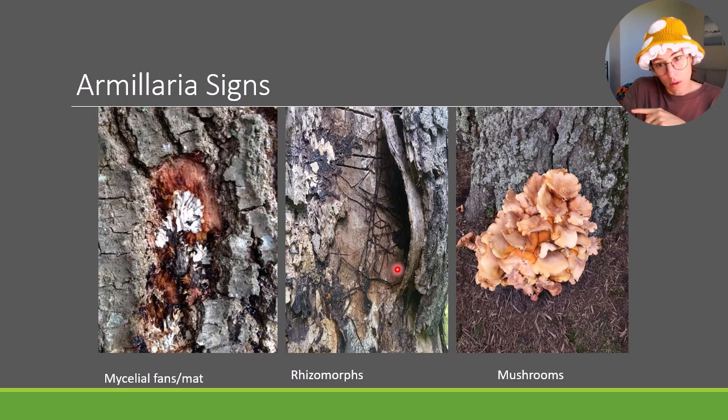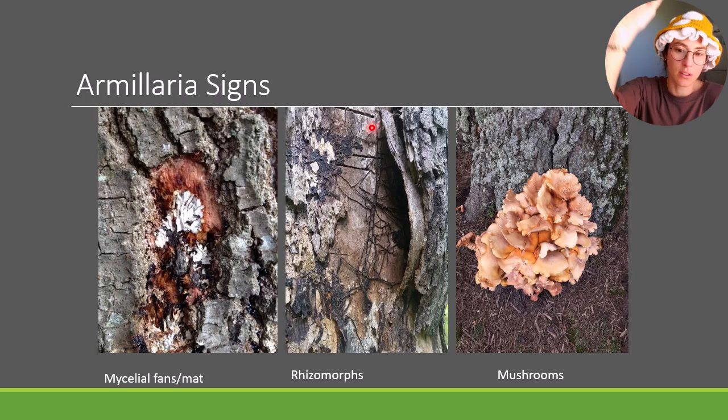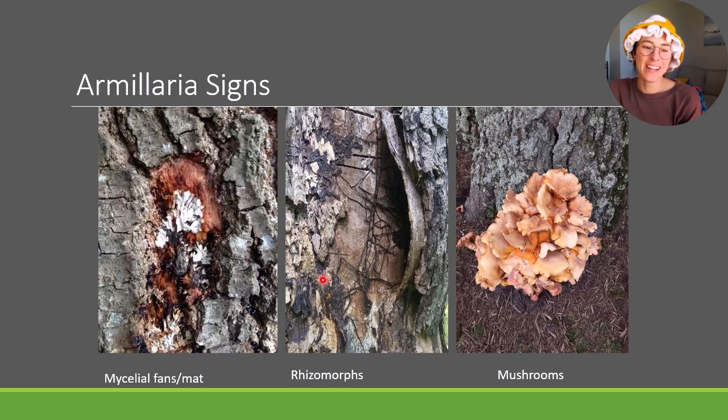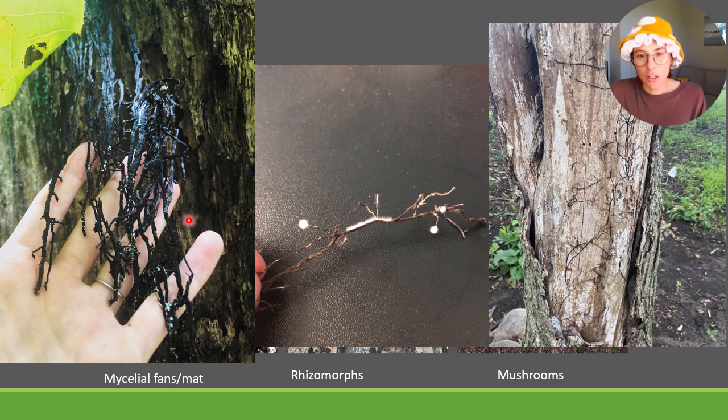They're either in the soil or growing on top of the host. They'll look more like plant roots in that instance. Crack them in half, and the coloration will be consistent throughout. If they're growing underneath the bark, they're more flattened, and when they're growing under the bark, you're like, that's not a plant root. Sometimes you'll find the mycelial fans or mats. You'd have to go digging for that, and sometimes it depends where you get it in its infection cycle, so it's less reliable. Here's some more images of rhizomorphs, since I think these are the most likely form of Armillaria root rot you would come across.